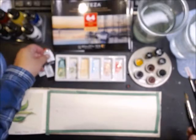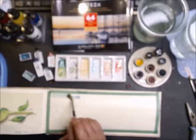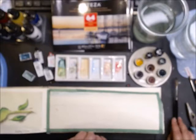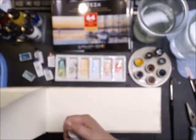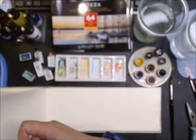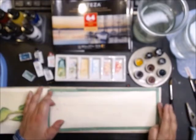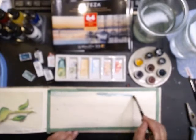But let's go in with first some Mayan blue on the top of the skyline here. If you don't like that the page is bending like this, you can take your water mister and mist the back of the page. As soon as the paper starts soaking in the water from the back, it will relax and lie more flat. But it will make the drying time longer.